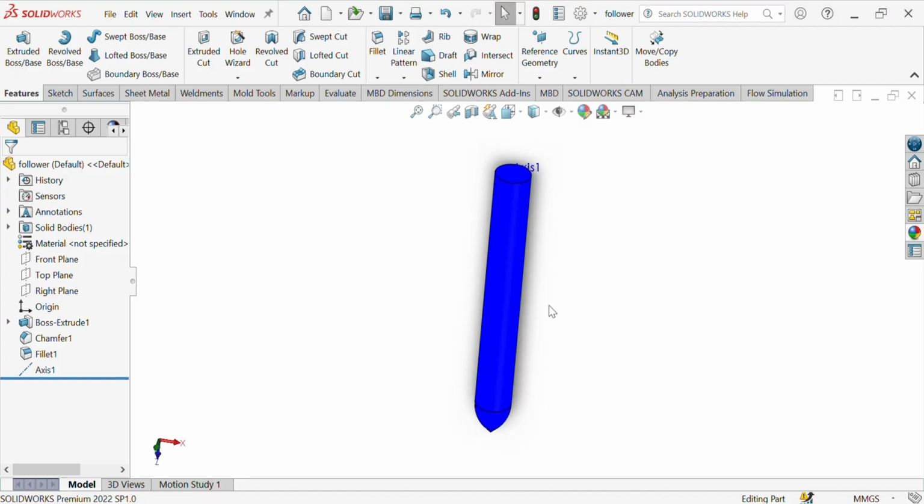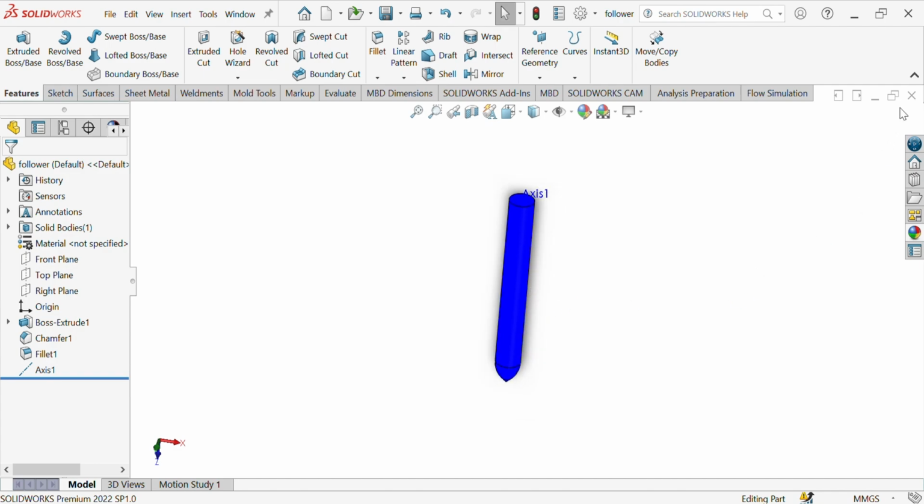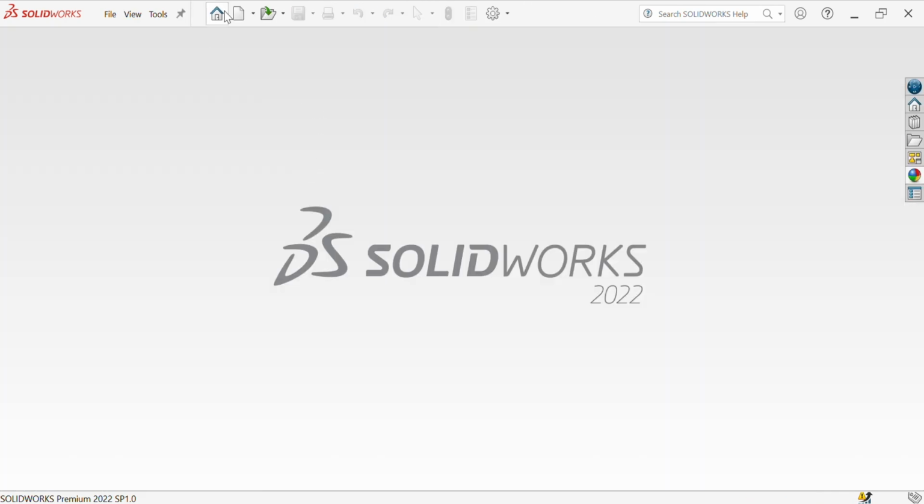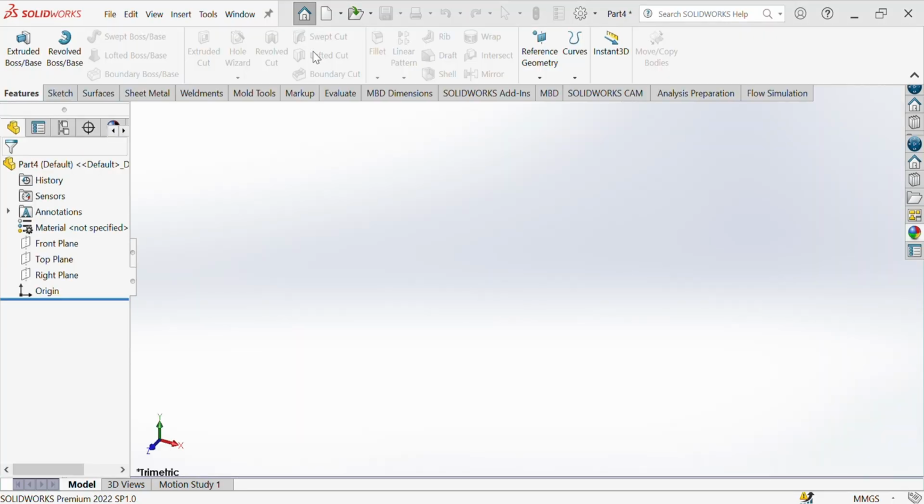After saving that, we will create the third part of the cam and follower mechanism, that is the housing. So go to part and design the housing.